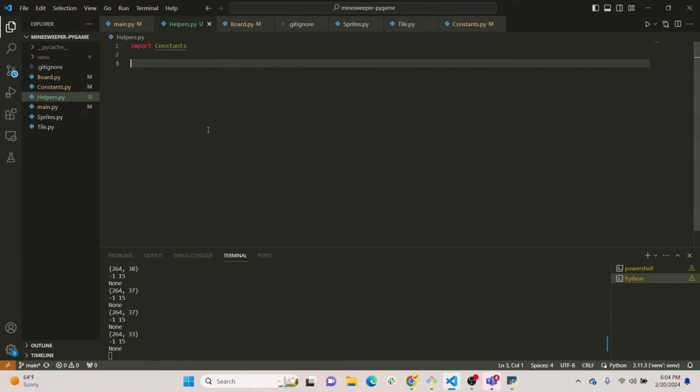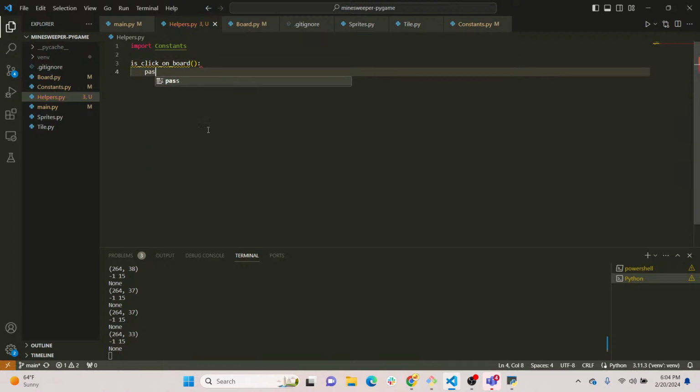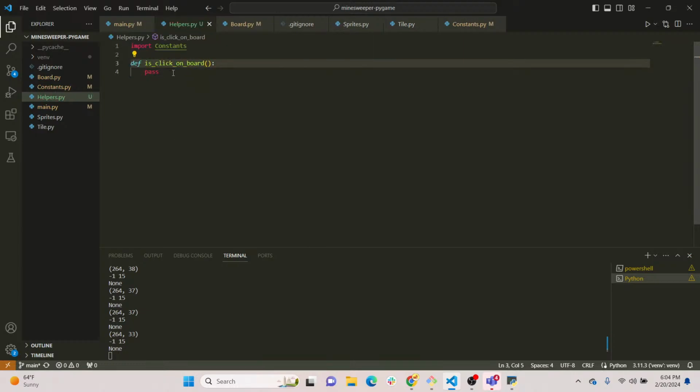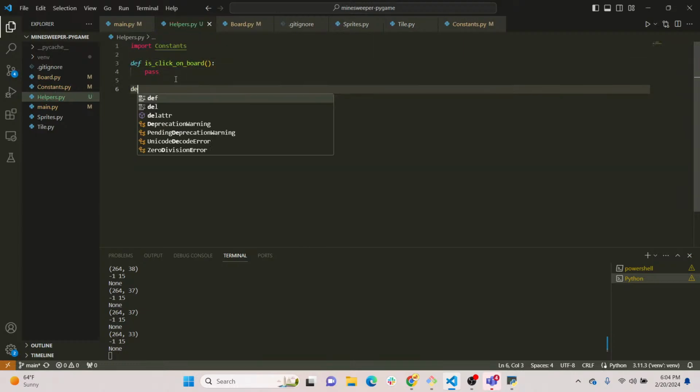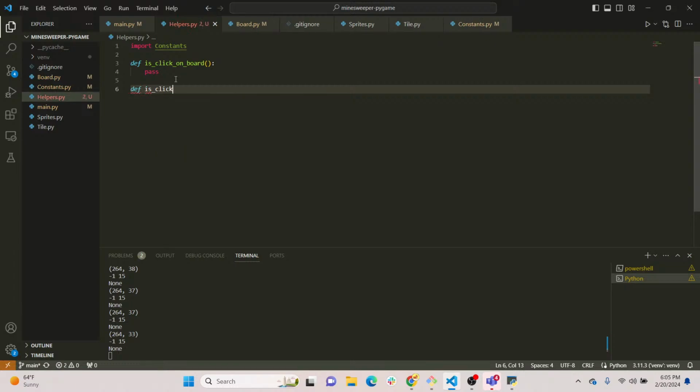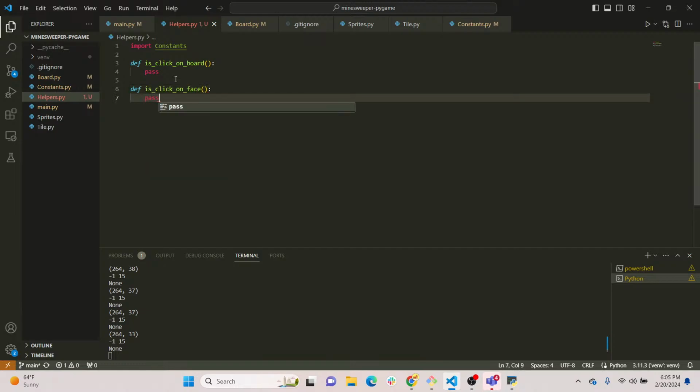So we have the constants, and now we want to say is click on board. Probably need to say this is a function. Okay, and then we also want is click on face, and these are really the only two scenarios we care about, right?